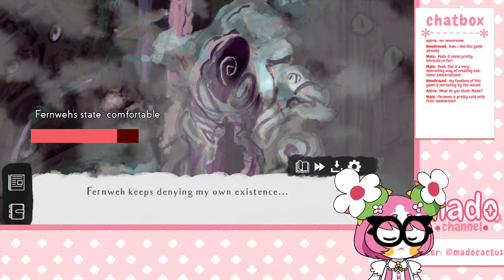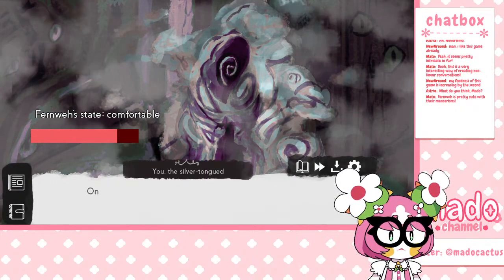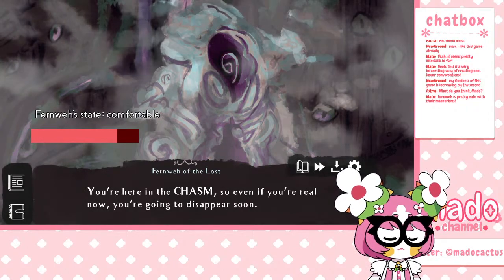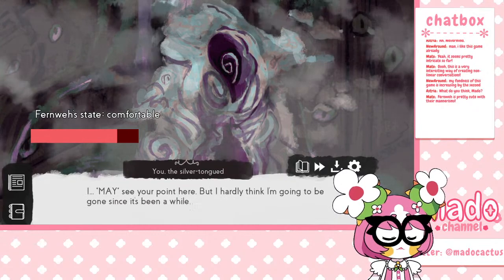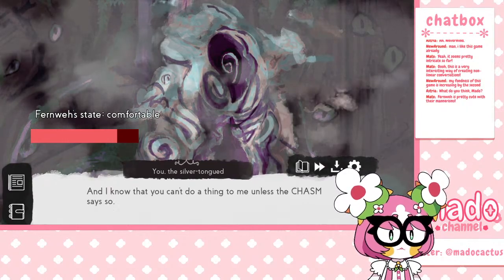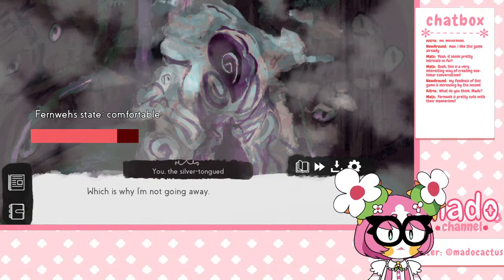Fernway keeps denying my own existence, which is aggravating to say the least. But I can't convince them that I need to be their siphon if I'm not anything. On what grounds do you think I don't exist? You're here in the chasm, so even if you're here now, you're going to disappear soon. I may see your point here, but I hardly think I'm going to be gone since it's been a while. I know that you know I'm not going anywhere. And I know that you can't do a thing to me unless the chasm says so. So the only option we have left here is one where I'm a figment of your imagination. Which is why I'm not going away.